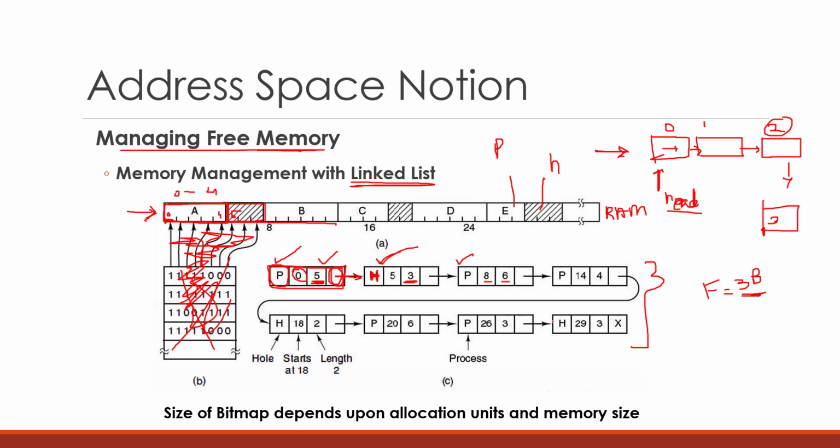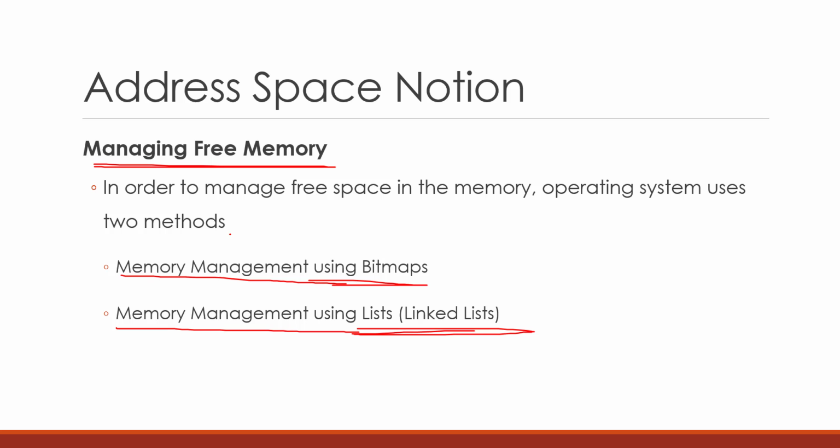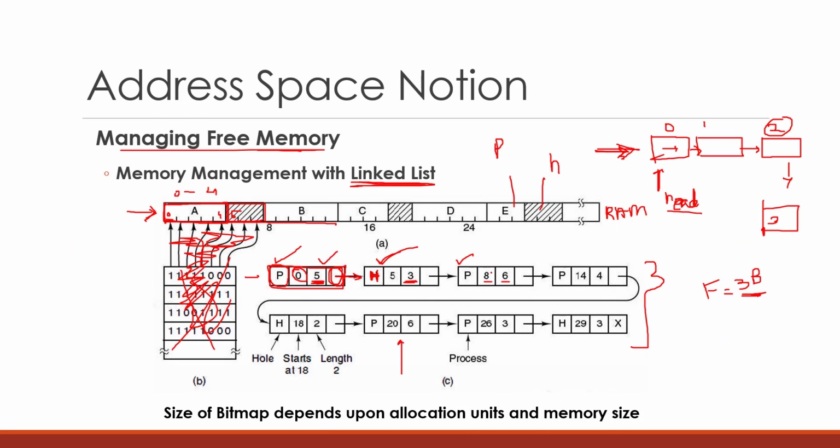Now, I'm sure from learning the data structure course, you already know that one of the disadvantages of a linked list is that it has to start from the head and carry on. You cannot just jump to any one of the nodes. You have to start from the head always and keep searching until you reach the end. That makes this whole process a little slower. Although a linked list has a lot of advantages, as we have seen, the only disadvantage of memory management using a linked list is that it is a little bit slow. So these are the two methods of managing free space in the operating system, and this is how the operating system keeps track of the free space and the allocated space.